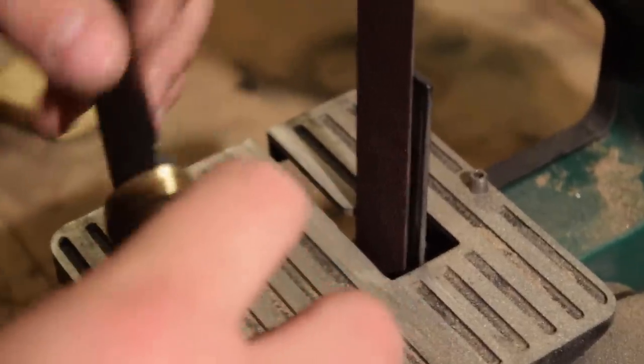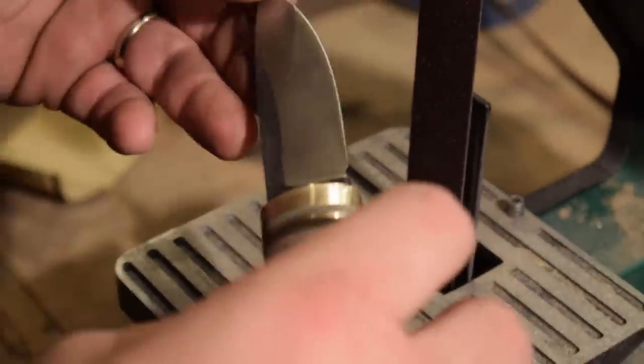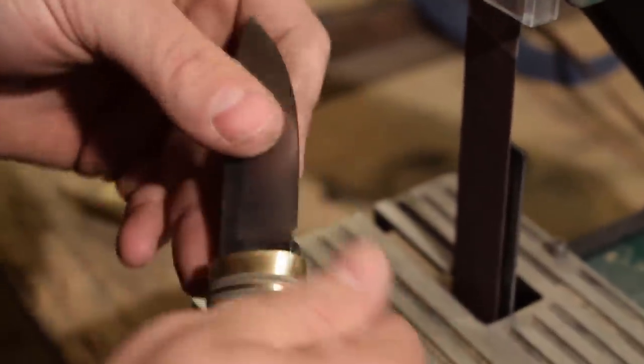So I'm gonna work on just bringing the final edge. It's pretty close, but I'm gonna bring the final edge down to my grinder, and then we'll oil it and then do the final sharpening.